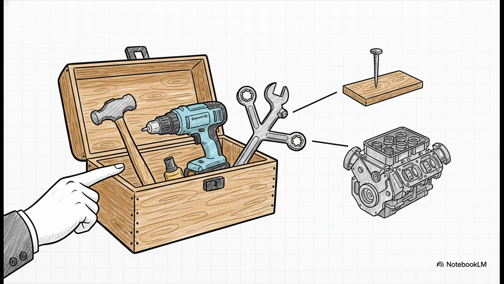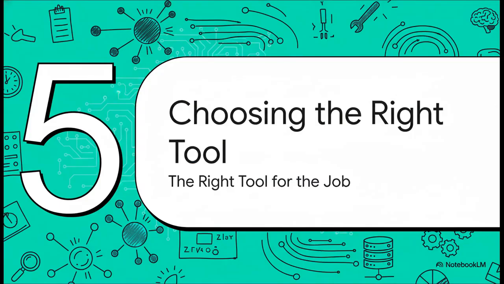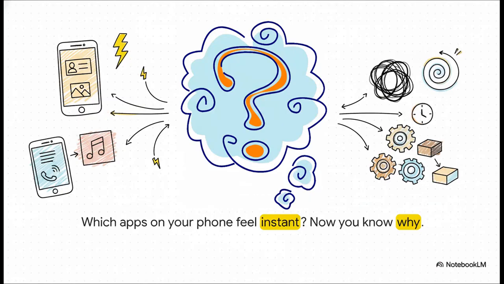So what this all means is that there is no single best data structure. It just doesn't exist. That simple list is easy to code, but horrible for searching. Our dictionary is way faster to search, but it takes a little more effort to set up. It's like a toolbox. The right tool always depends on the specific job you're trying to do. And just like a good carpenter picking the right saw, software developers are making these choices every single day. The results of those choices are all around you, forming the invisible architecture of the technology you use constantly without even thinking about it. So let me leave you with this thought.